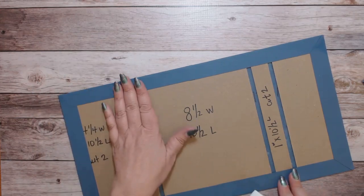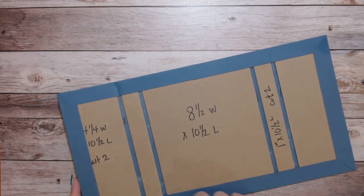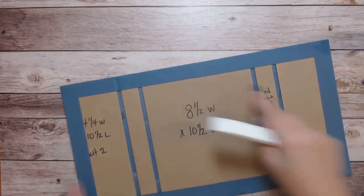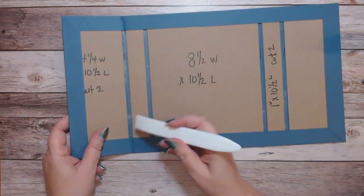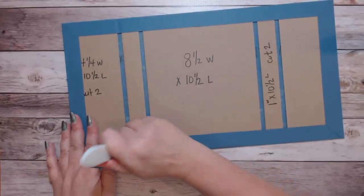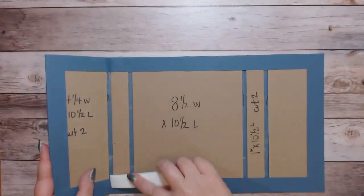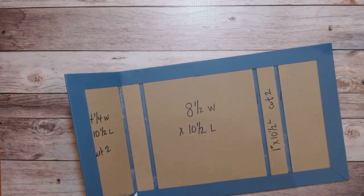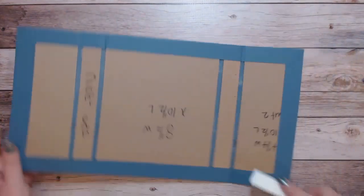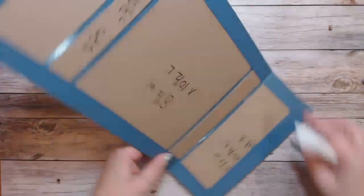We want to cover up the edges of this here and cover up the spine here. Because it's a gatefold, these 2 pieces are the spine. And I think I just want to work this in. And so what I'm doing is I'm just taking my bone folder. There's tape down in here. So I'm just taking my bone folder and rubbing down in here, pressing this bottom paper down in here, and then I'll do it again once I get the inner paper on. But I just wanted to do a little bit now and get this outer cover moving a little bit.